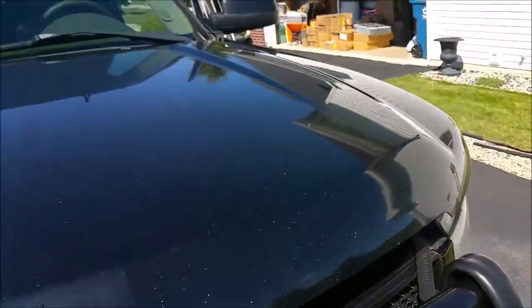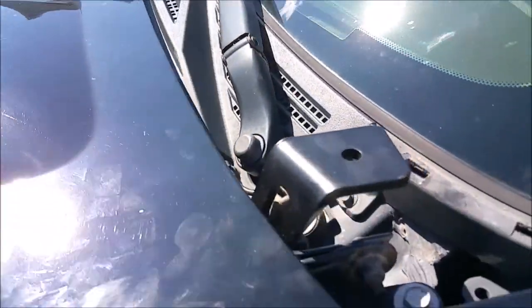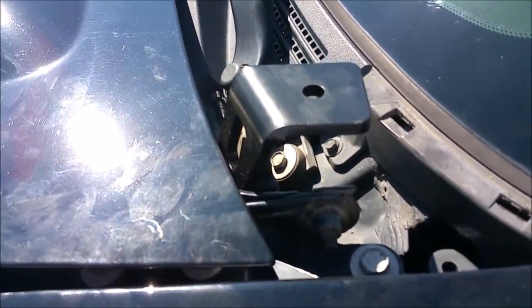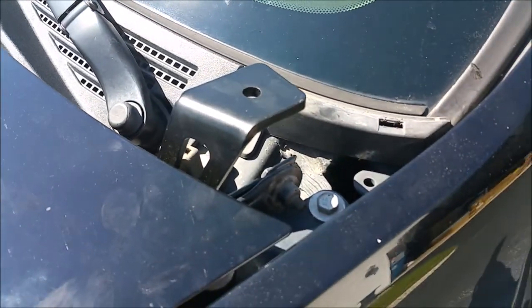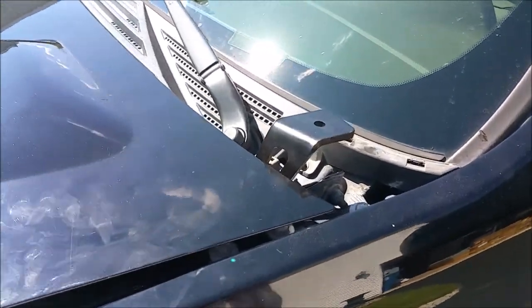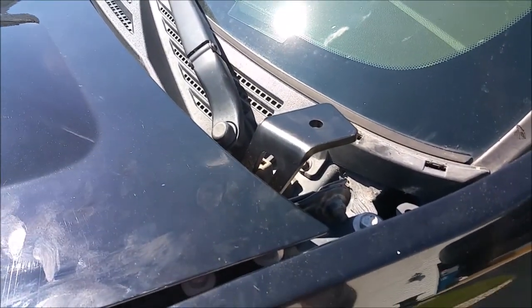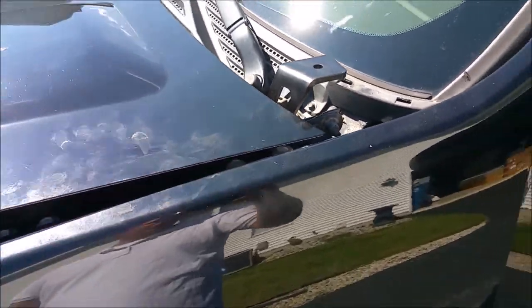And the directions that they include with the package go into detail on all of that, and they show you exactly where you need to cut on that cowling in order to make it fit correctly. So I will again post another video when I get this all finished and the cowling cut and the lights mounted, and provide an update for you. But so far, that is about the easiest modification I've made to my truck.